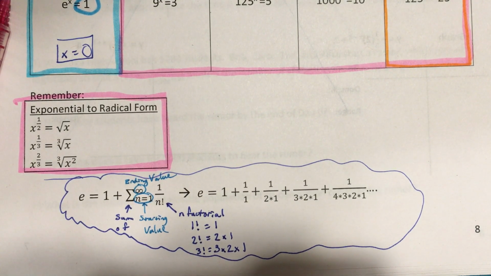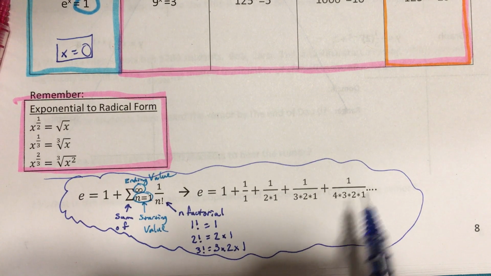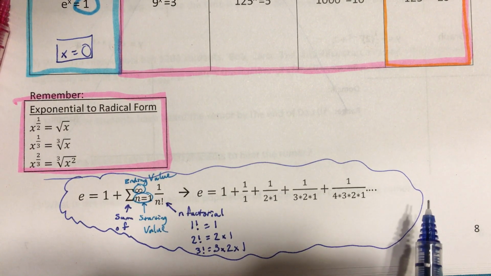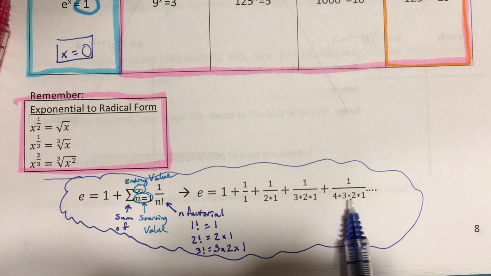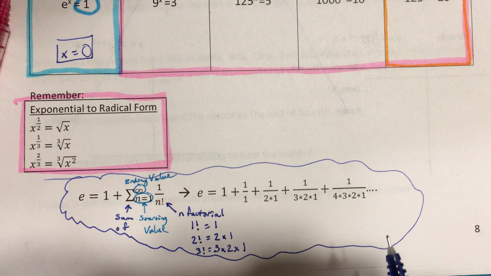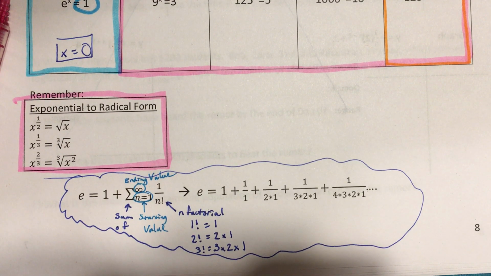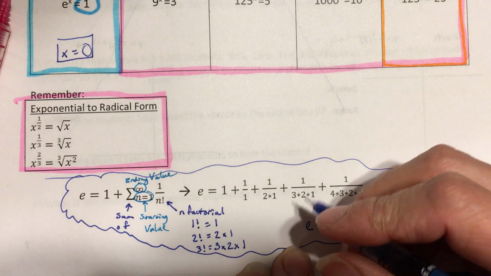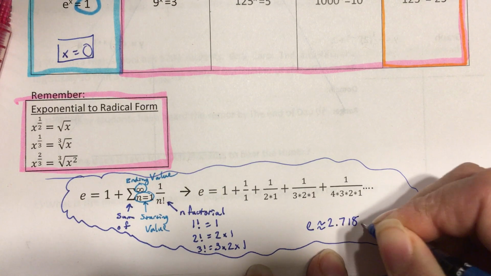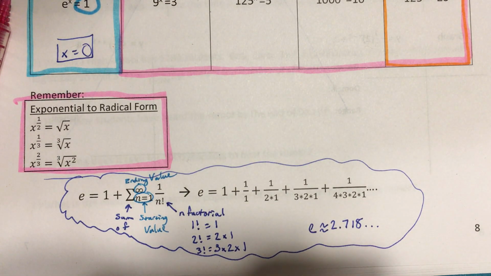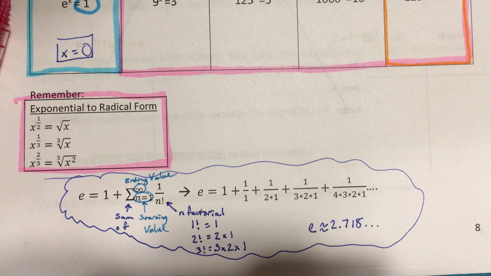Now, what's strange about this is this sum keeps going on forever. I keep on adding more and more fractions to this, but as my summation goes on, these fractions are getting smaller and smaller, with denominators like 1 over 20, 1 over 100, 1 over 1,000, 1 over 1,000,000. So as I get further out into this sum, we start adding more insignificant numbers, and that is why we end up getting a rough estimate for our constant e of 2.718. So I wouldn't expect you to have this memorized, just like 3.14 for pi.